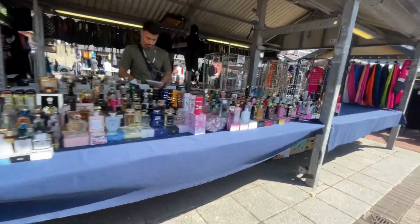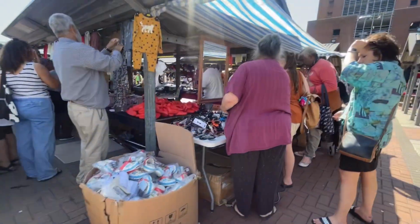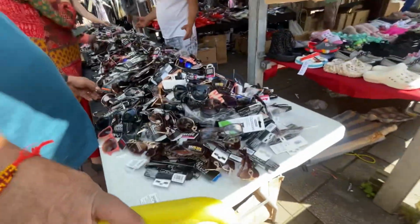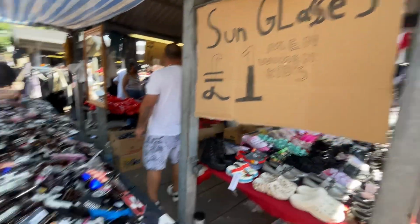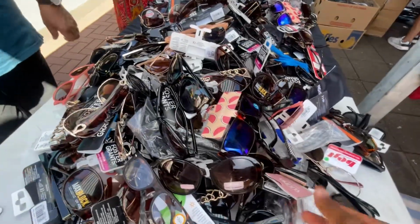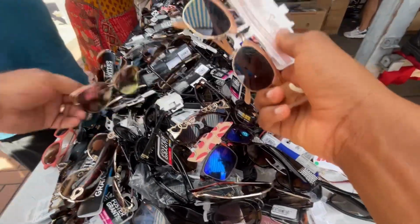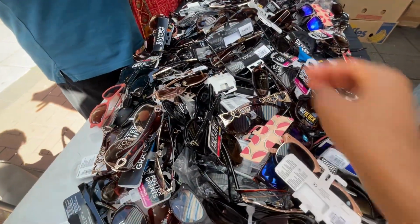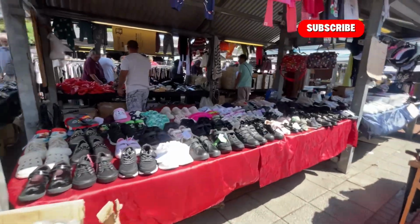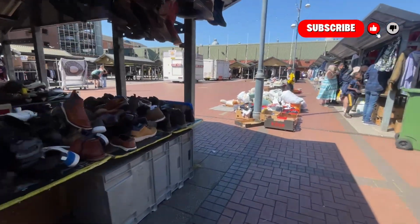I've been moving. So I got to this place. I think this is perfumes. Yes, I didn't even go close because I did not go close. So there was a place like, okay, yeah, this is eyeglasses, sunglasses for £1. You go see, it's like a Nigerian market. They could say glasses for £1, glasses for £1. It's giving Balogun market, it's giving Obibo market. But these glasses were really fine. They're really cute. So yeah, those I just fed my eyes, and of course I left there. I kept moving and moving and moving. At this point I was done and I was leaving the market.